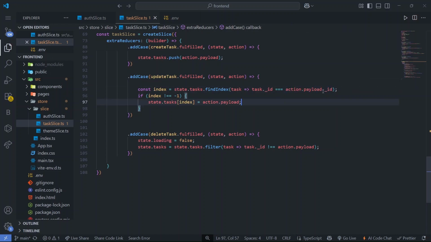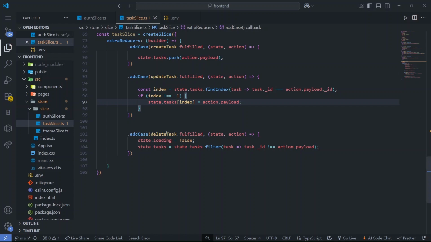So if the id is matched, then if index is not equal to -1, only then can we update that task at that index, state.task[index] equal to action.payload, right? So here we have performed the check, not equal to -1.